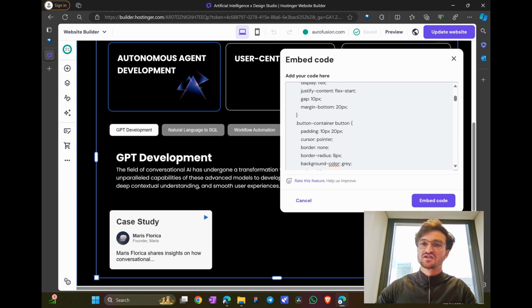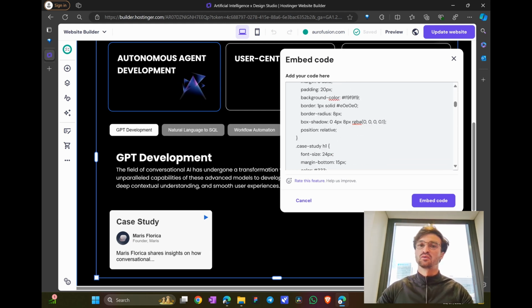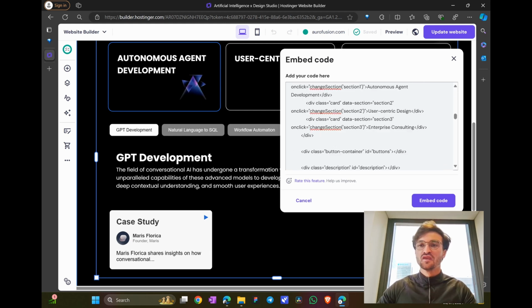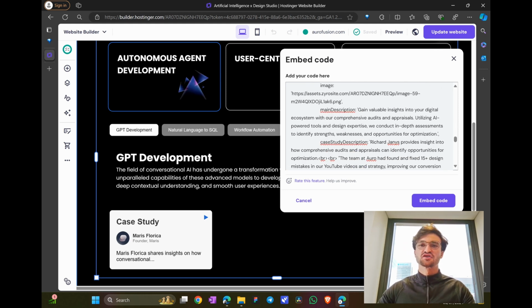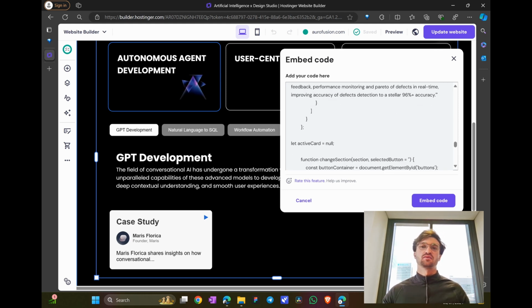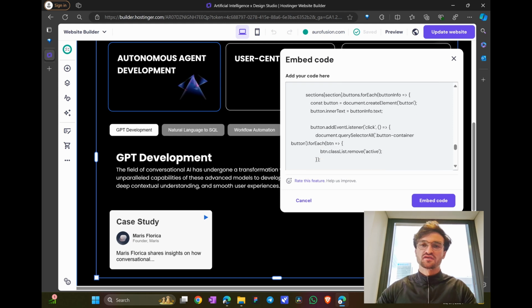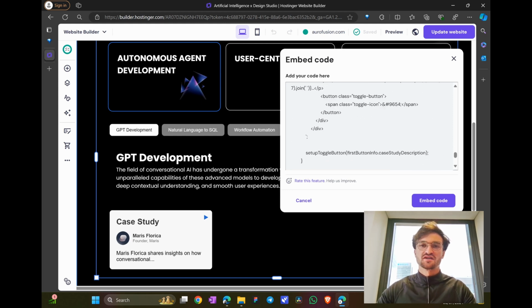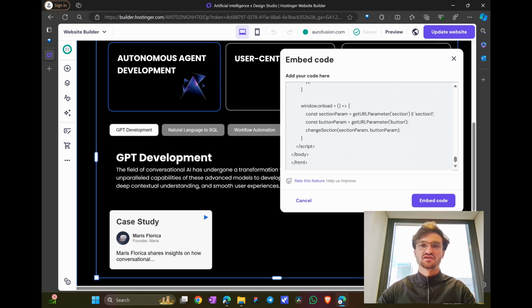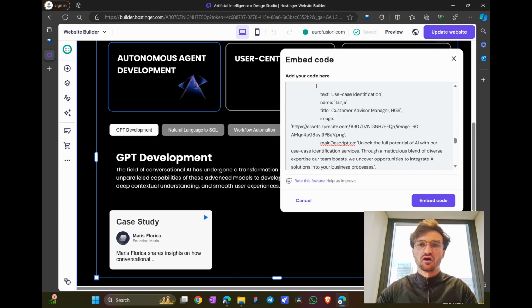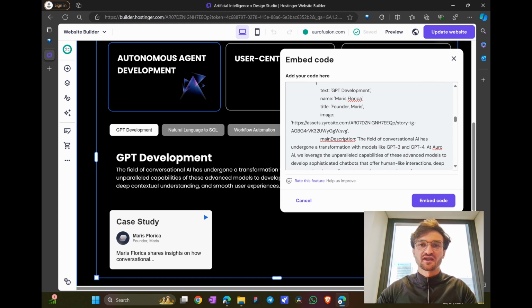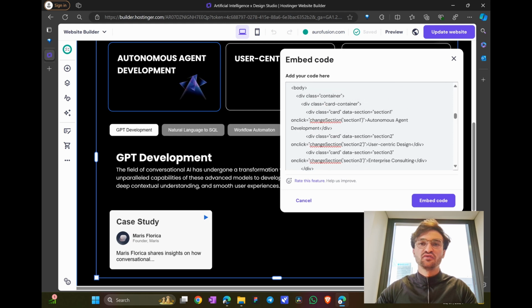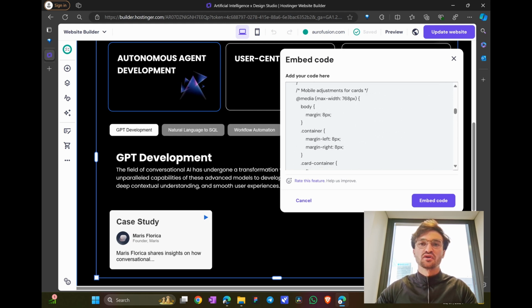It includes the JavaScript and all wrapped within the HTML. And this was done in such a way that it also works on mobile. So there is a mobile class which is somewhere here on the top, I believe, around the text area so that it performs similarly when you go on mobile.